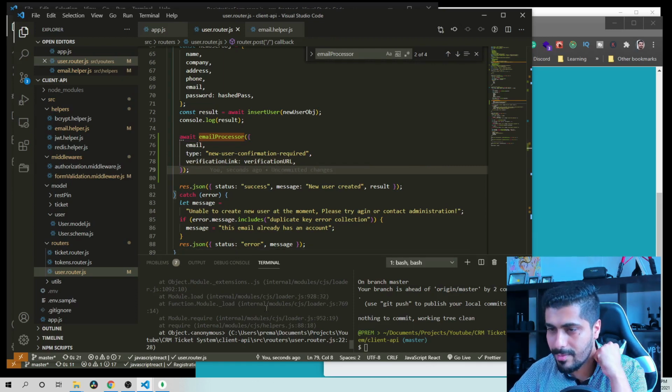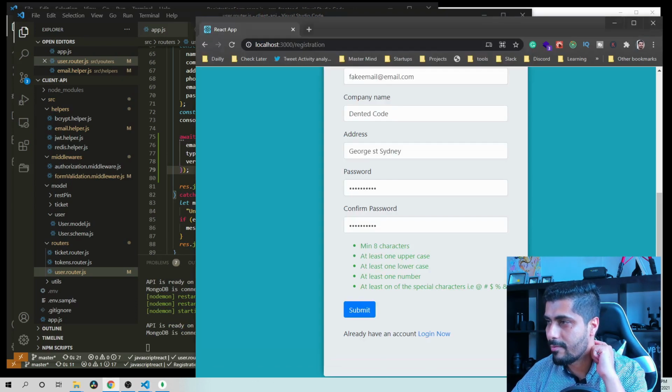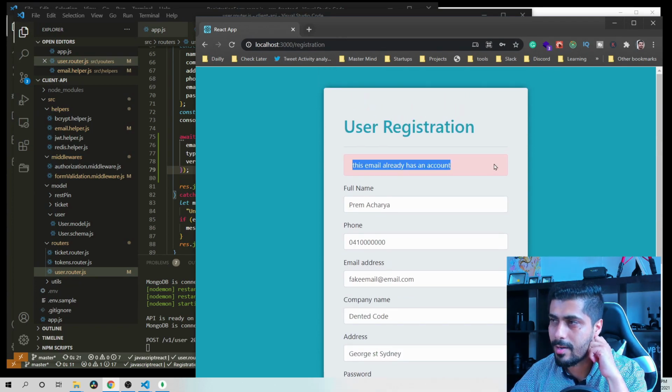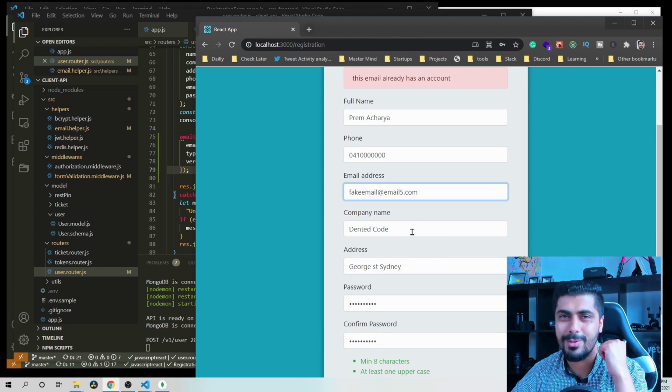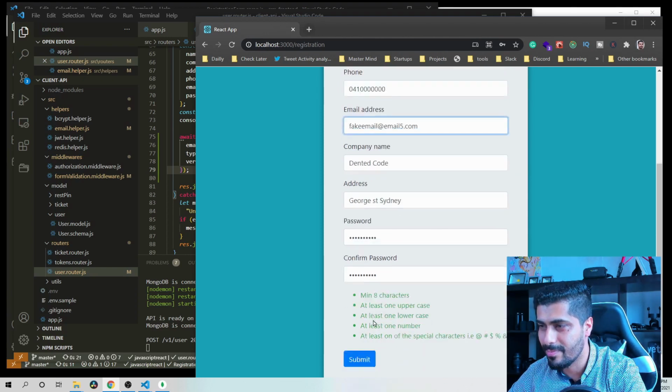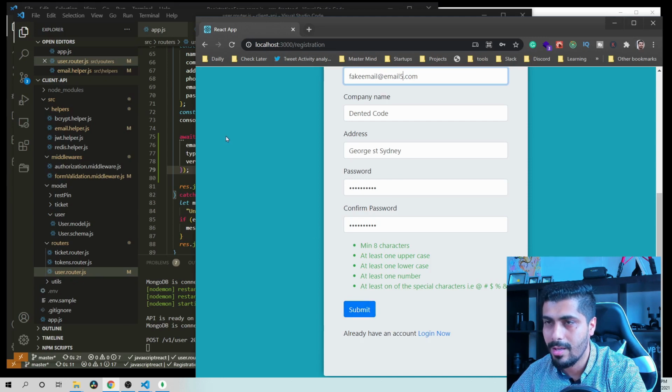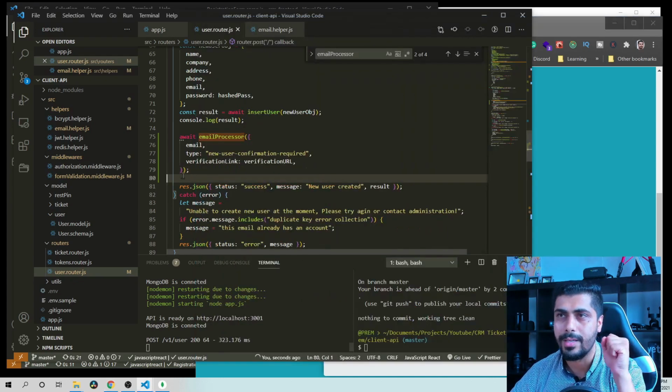So what's going to happen if there is no error when we send the form next time? If we send this form, it's probably going to throw "email already exists." Let's create something called email 5. I don't know how many we created before, so I don't even know the password yet. So before that, I need to do one thing.